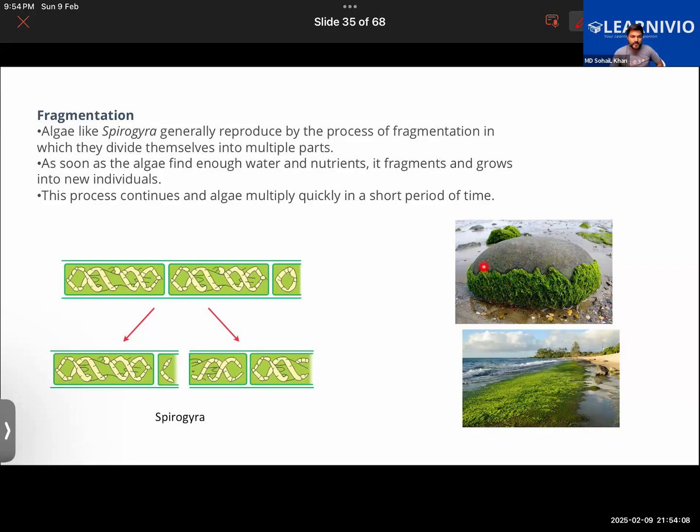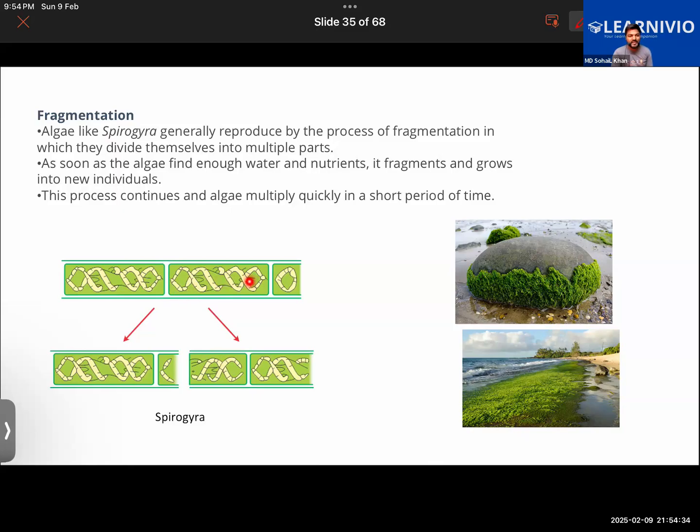as we know about alga, like these green structures that you see sometimes growing on the rocks, and sometimes we can find them in polluted water bodies also. There are many species of alga. You have one such species of alga by the name of Spirogyra. Here is the image of a Spirogyra under the microscope.